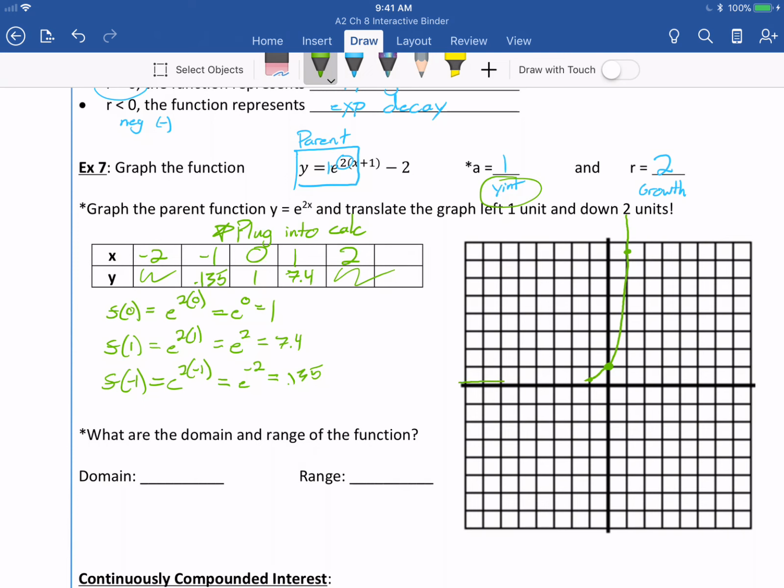It gets really, really close to 0 because of exponential growth on the left side, and then it grows exponentially on the right side. But now I have to find out, what is my h and what is my k? So I know that my h equals -1 and my k is equal to -2. So this moves left 1 and down 2. All right, so that's my -1 and my -2.